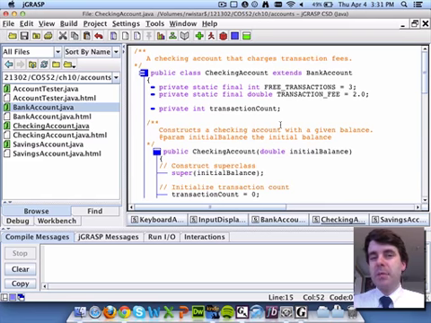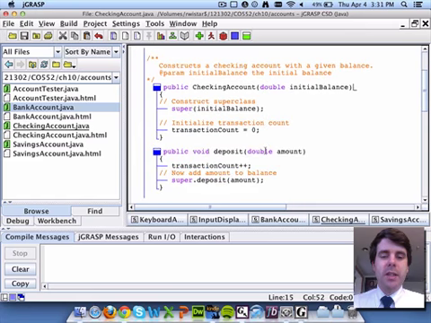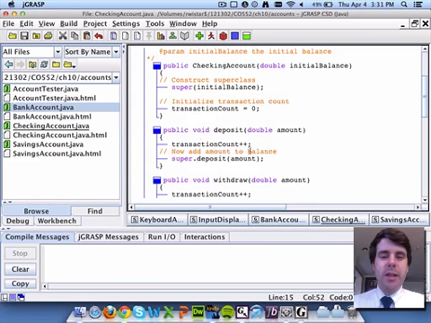We still want to deposit money in our account. So the method that exists in bank account is fine. We just have to do extra work. And you'll see an example of that right here. If you look in the deposit method, we increment the value of transaction count, and then we just call super.deposit with the same exact parameter. That's an example of using super to force your program to call your parent's method. If you forgot to use super, of course, well then you'd be doing recursion by accident. You don't want to do that.